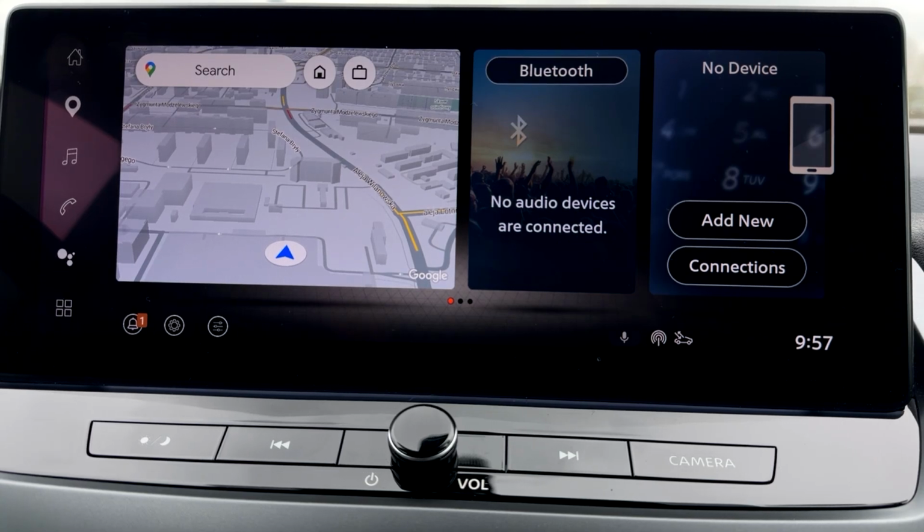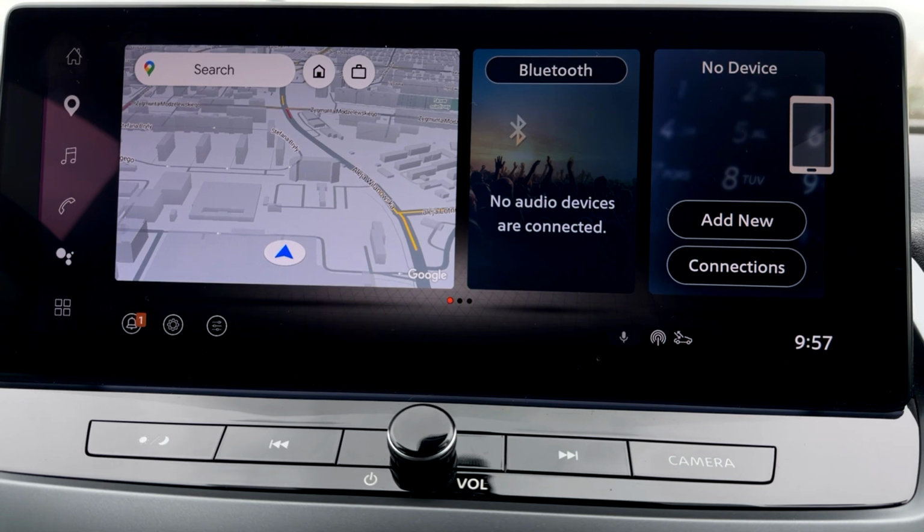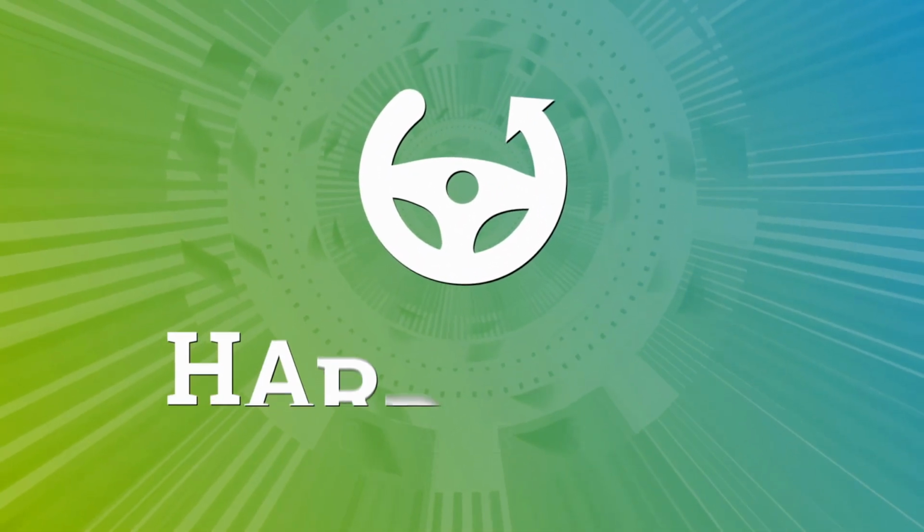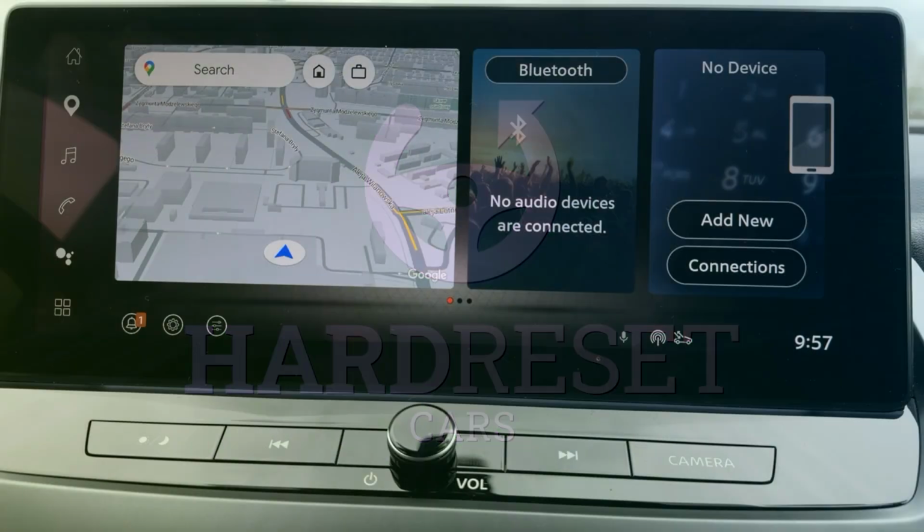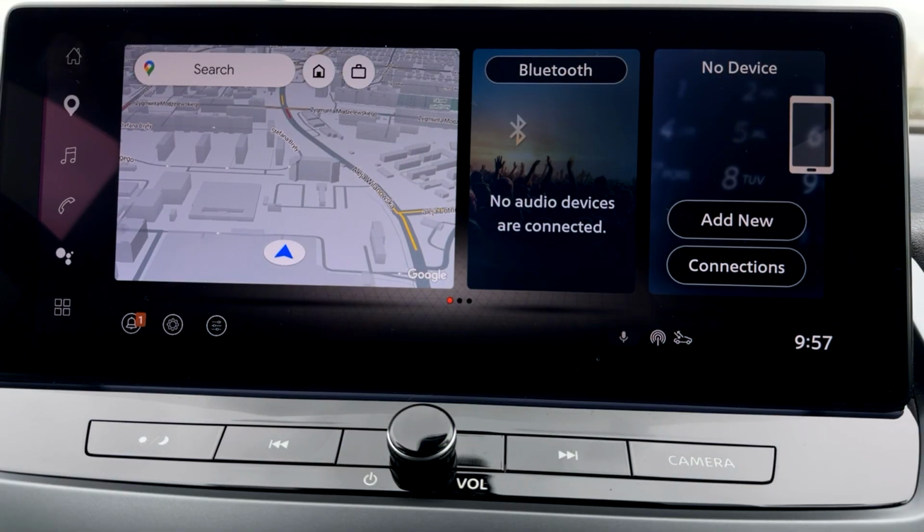Here I have Nissan Qashqai ePOWER, and in this example I will show you how to customize and set up the camera and parking settings on the following cars. So basically, if your Nissan is running Android, like this Nissan Qashqai, you should see similar settings. So let me show you how to get access to them.